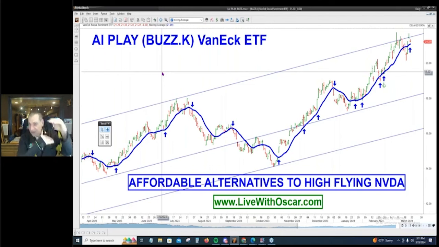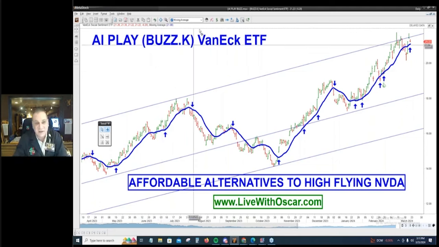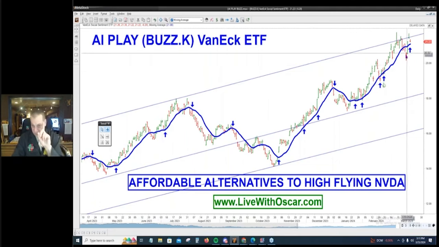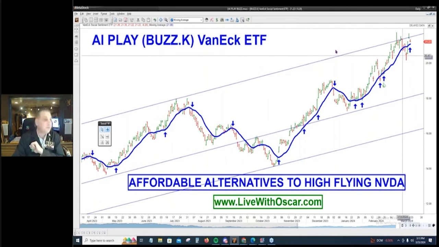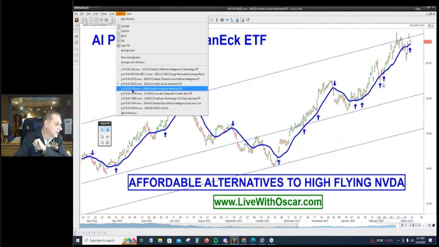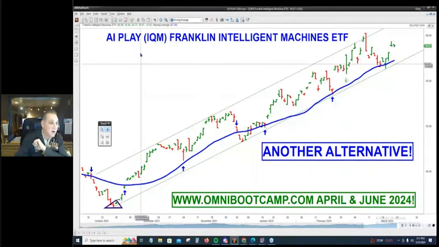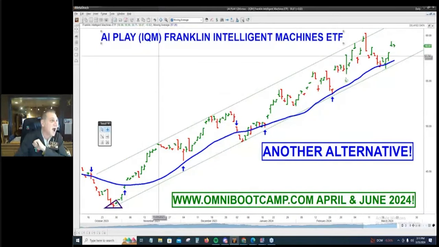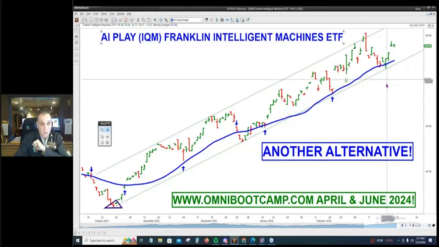So these are the exact stocks that we went over 5 weeks ago. And I mentioned, if you know me well enough and you're following me, I've qualified all of these, put them in your portfolio. Well, here we are 5 weeks later, and guess what? Almost all of them are doing really well. So now we're going to look at another that was in our webinar 5 weeks ago, and that is the IQM. Once again, right here at the hand, we liked it, did the webinar for you.